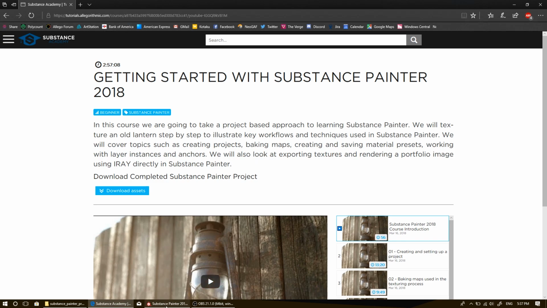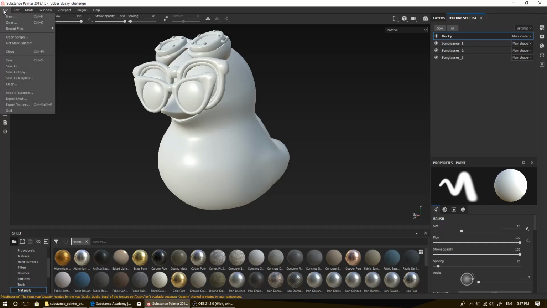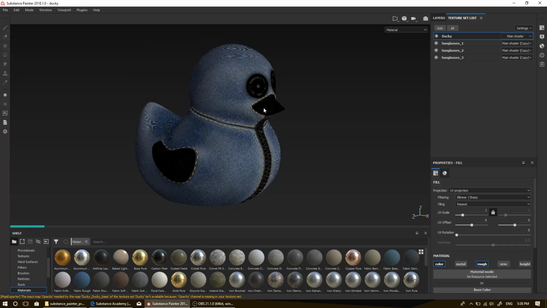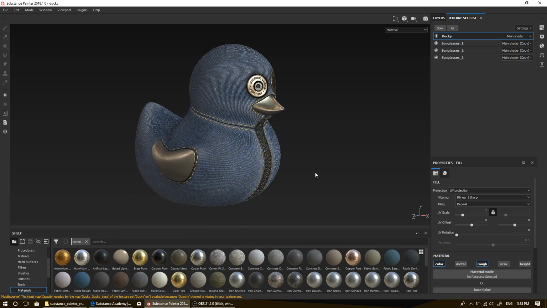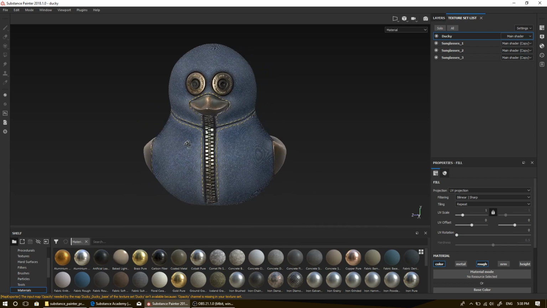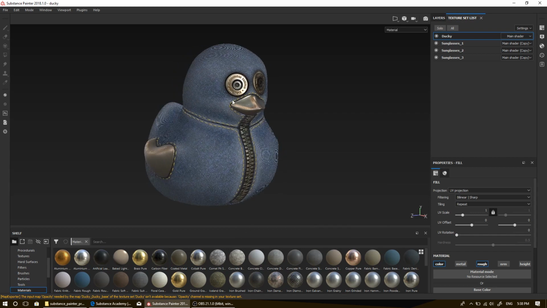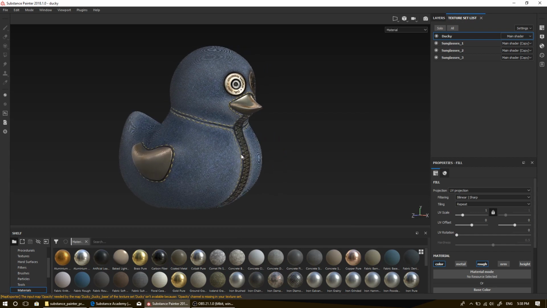a cool asset. In my case, I'll just switch to an old Ducky that I did in my free time just for fun. And you'll see that I chose a little denim Ducky. So I basically used some of the small materials that come with Substance Painter. I only used the stock materials, alphas and tools that come with the tool here. And I made a denim one with a zipper and some buttons here. Had a little fun. And so now my Ducky is ready to be exported to Lens Studio.